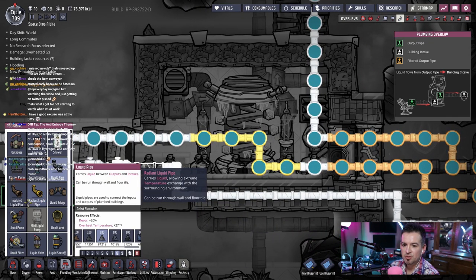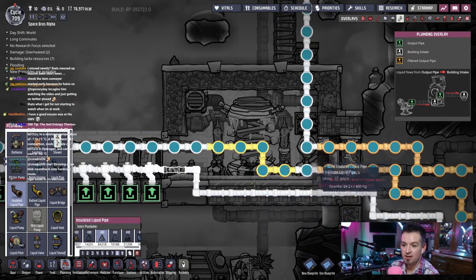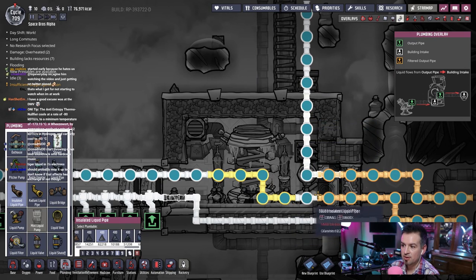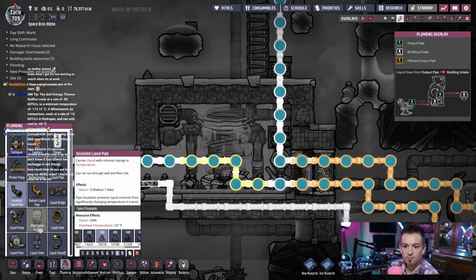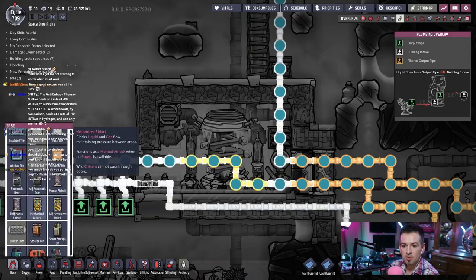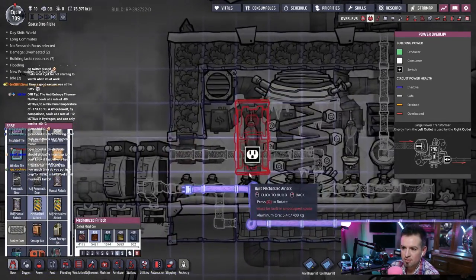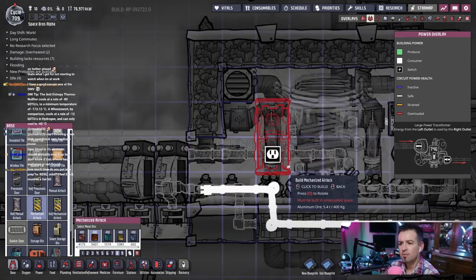And maybe what we'll do is insulate these pipes that are currently in here. That way we give it an opportunity to start cooling on its own and not flooding it, right? There we go. And then even these we'll probably go ahead and swap out. And then mechanize. What is in the way here? What am I missing?